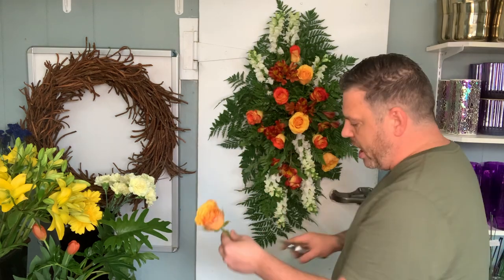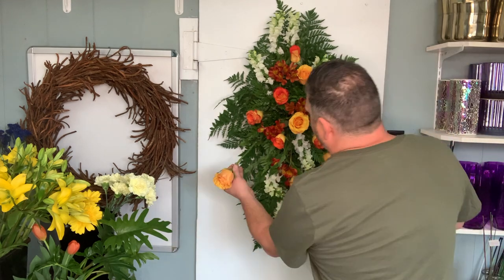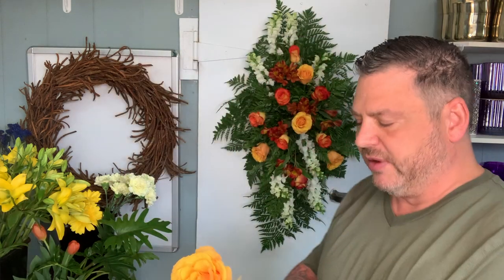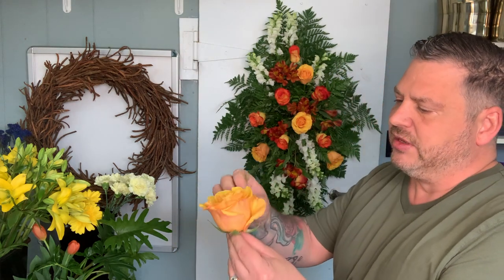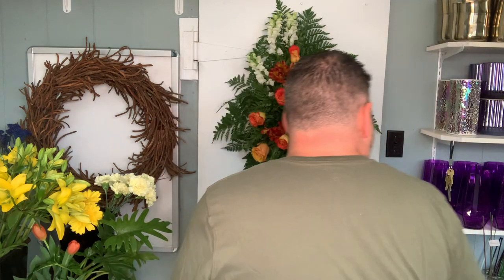These roses are beautiful. When we are here on this island, on Newfoundland, we have to order everything from Ontario or further. We don't have the pleasure of going out and picking our own flowers from wholesalers — we just order from pictures and kind of get what they send us. Sometimes we get really lucky and get beautiful flowers; other times there is a little bit of disappointment that is uncontrollable. But today we are really lucky to have these beautiful orange roses — I believe they're called Creamsicles, but I could be very wrong.